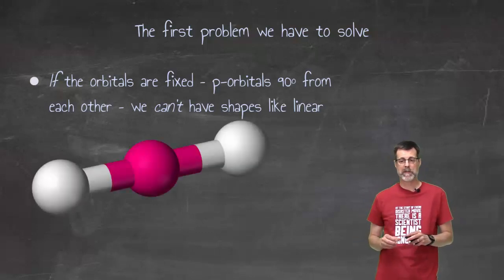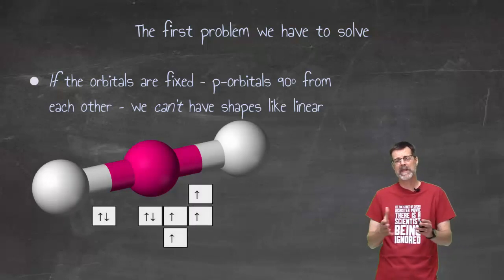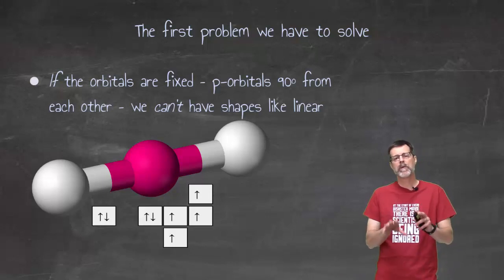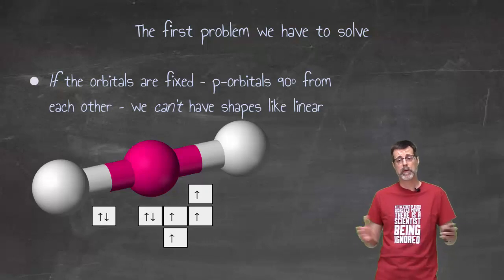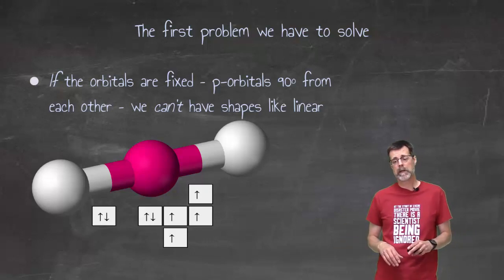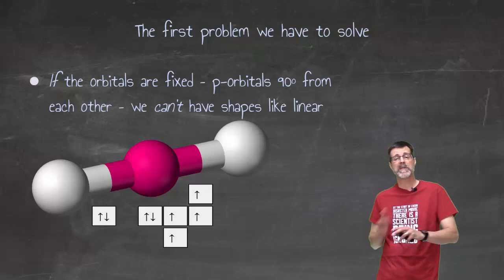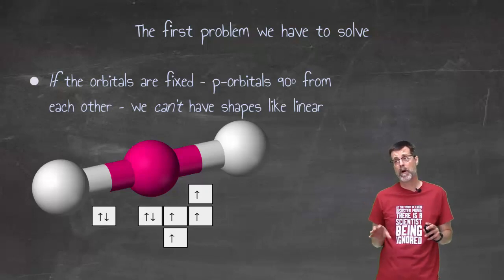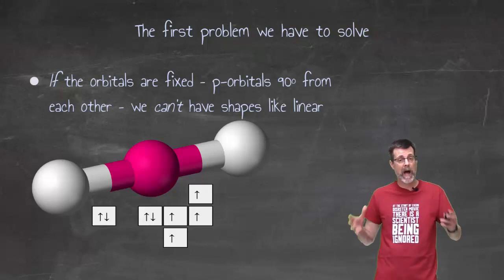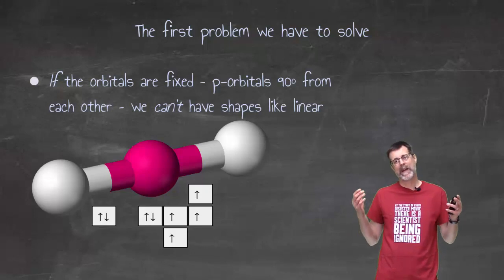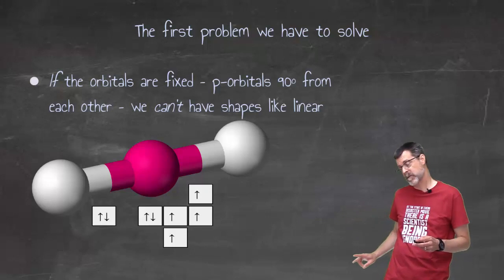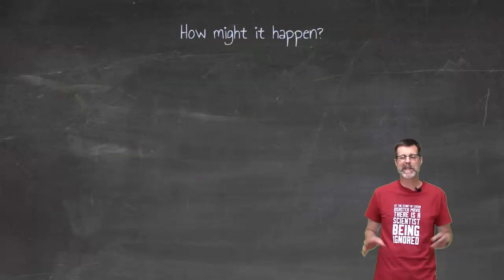We cannot have shapes like linear, because think about this. If this is how I was going to get a linear shape, and by the way, that arrangement would not give me linear, but if you were thinking, well, okay, something like that, 2 bonding groups, 2 lone pairs, that would give me a linear arrangement. It would not, because those p orbitals need to be 90 degrees away from each other. So even though I could say, yes, here's how they bond, it's not how they end up existing, because I need it to be a different shape. And again, that linear shape would not come from that orbital arrangement, but that's not the point.